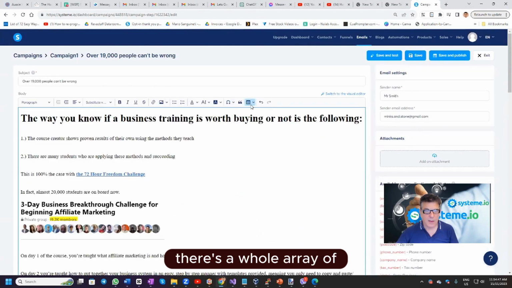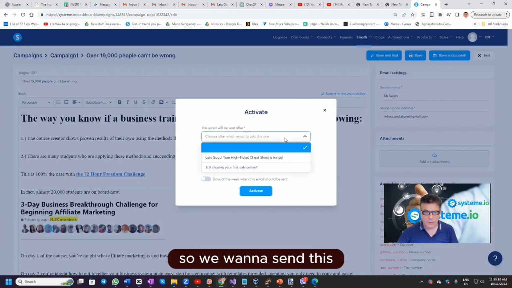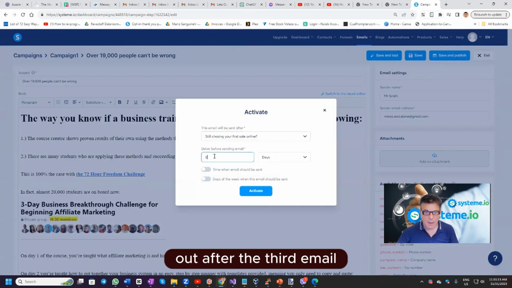There's a whole array of elements that can be added, including tables. So it's very similar. If you've used Google Docs or Word, it has a small subset, but sufficient to build your email. So let's save and publish that. We want to send this out after the second email, and the delay could be 1 day again.